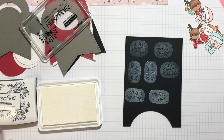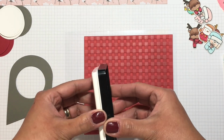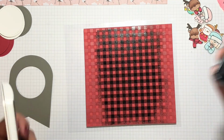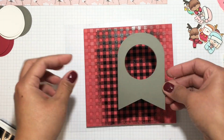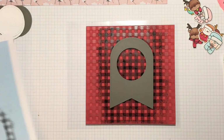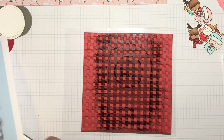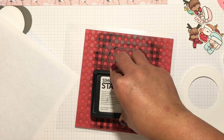Okay, and this one here is the gingham stamp. I have a bigger stamp positioning tool, but I decided not to use it. I just wanted to show you that you can use it without the stamping tool. I just flipped it upside down and used my ink, and then I'm going to grab a clean sheet of paper and just rub it in, and it's going to give me my image. There you go. That looks pretty neat. And now I'm going to try it in a different color, and do the rest the same way.